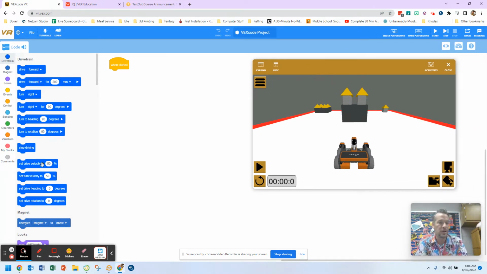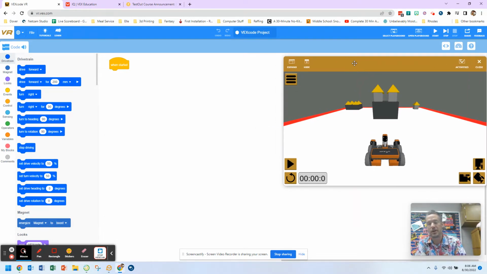So they use this code here on the left side to make their robot do whatever the lesson tells them to do. So the nice thing is they use what they call block coding, and that's the same coding that the students used in 6th and 7th grade as well. When they get to the high school, if they want to take a coding class, they actually learn specific programming languages where they actually have to type out code like they would in the real world. So this is kind of the first part of class.